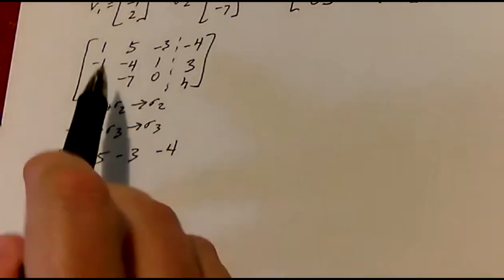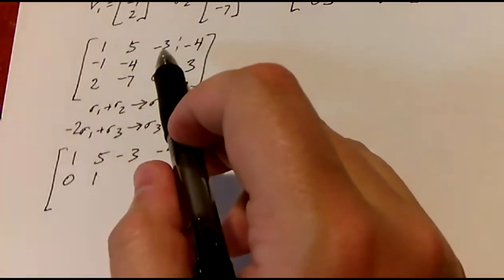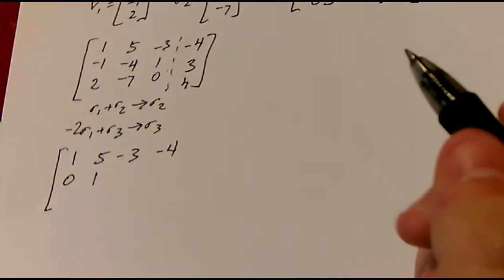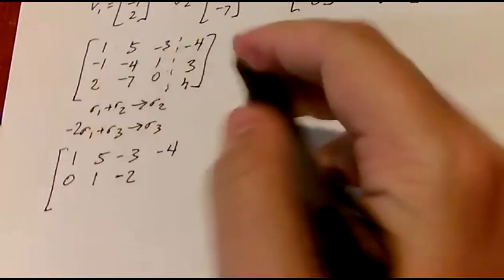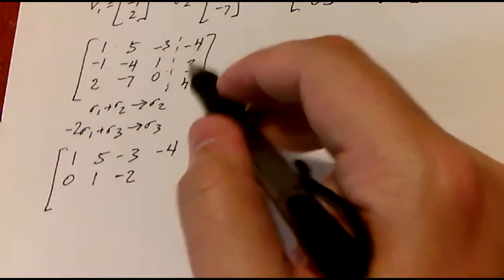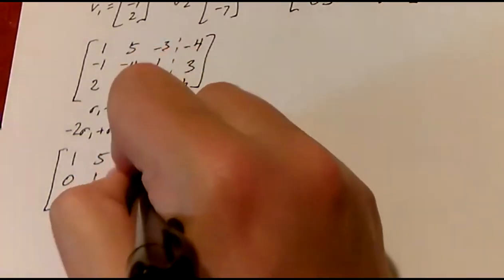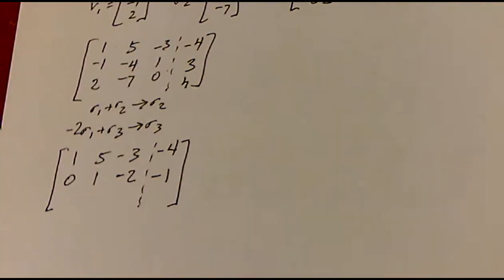My row below that then, I'm adding 1 and -1, I get 0. I'm adding 5 and -4, so I get 1. Well, that'd be good for later as we start to identify our pivots. Adding -3 and 1, I get -2. Don't forget to add the last column, which gets left off by students a bunch of times. -4 and 3 is going to be a -1. I'll draw my bar there. Remember, it's augmented.